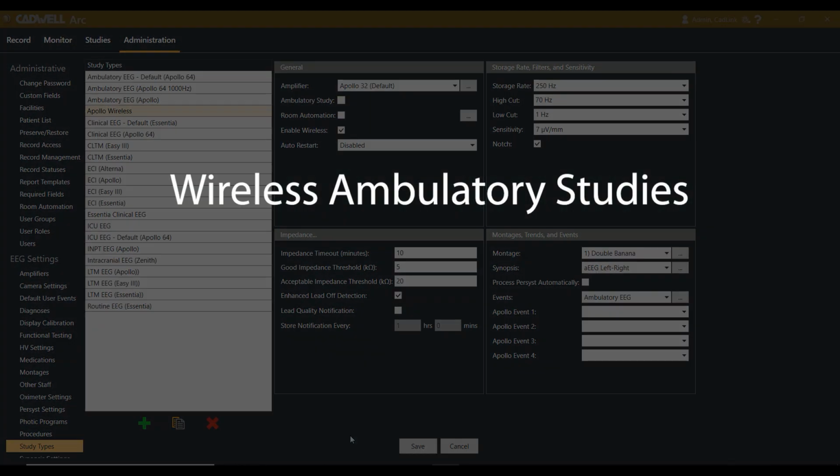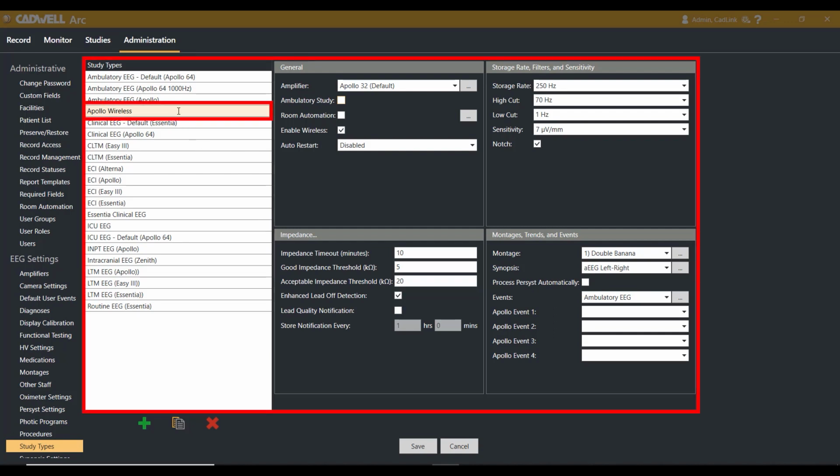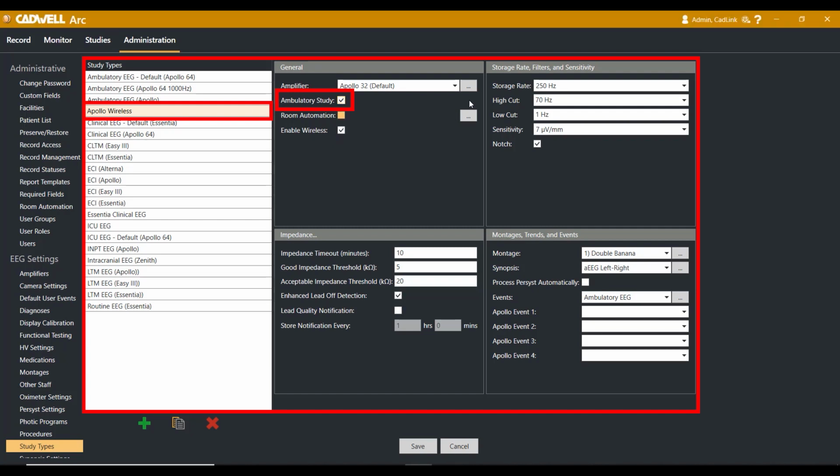If you are performing a wireless ambulatory study, ensure that the study type you have created for the wireless ambulatory has the ambulatory study checkbox selected under the general space within that study type.